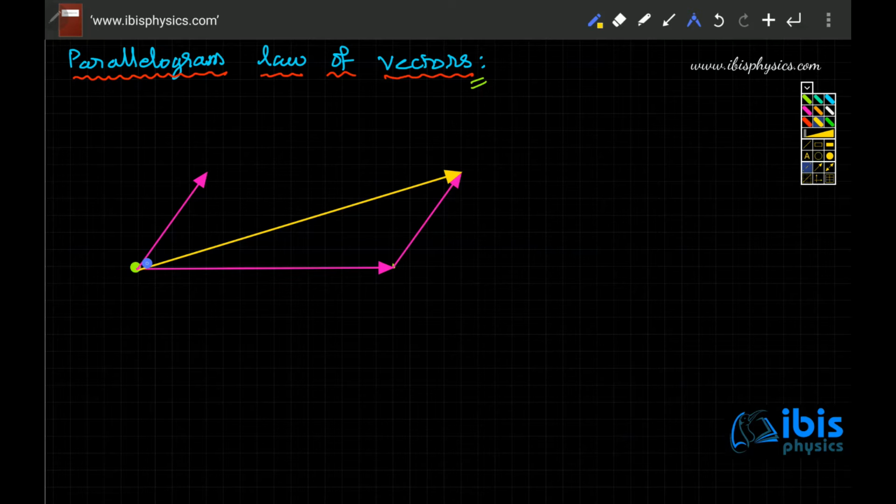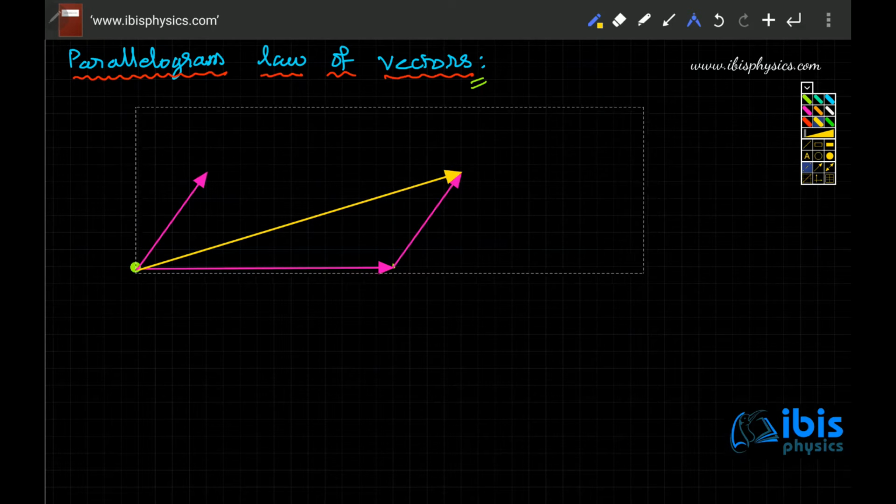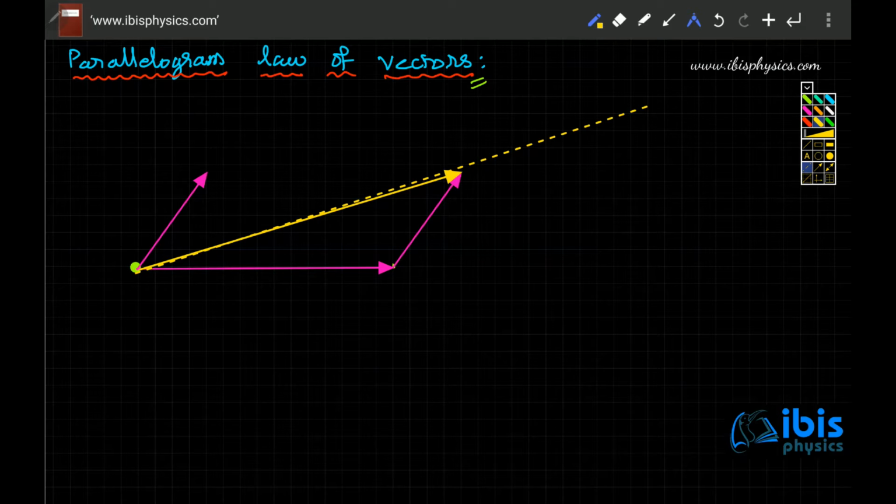So the resultant force acts in this direction, and the length of this line gives you, if this is 12 centimeter, or let's say 5 centimeter, whatever length in centimeter you are getting here, that gives you the resultant vector's magnitude in Newton. Okay, but like this you can't add.